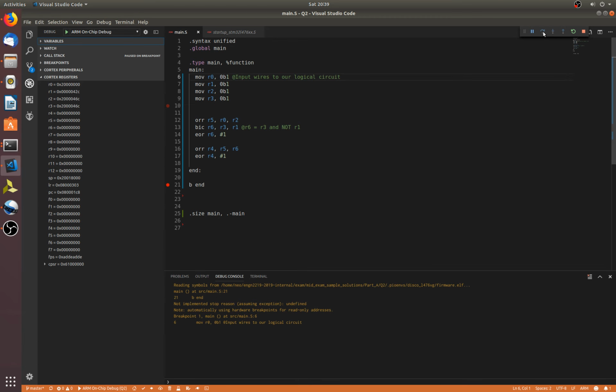Okay, so we do our OR here into R5. OR of 1 and 1 is 1. We do our BIC, which is our AND with one of the inputs NOTed. That should give us a 0, I believe. Yep. And we'll NOT that. Now we'll OR the two together, R5 and R6, giving us a 1. And then we'll NOT that again, and we get a 0.